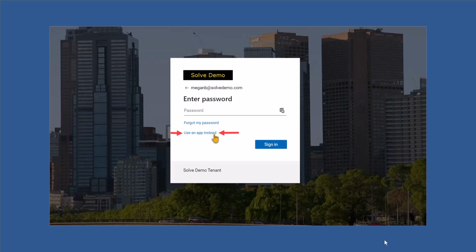The mobile app, the Microsoft Authenticator app, is required, and that app will require a biometric or a PIN or some such to further add extra protection to the sign-in process. However, it's very straightforward. Most times it will look for a fingerprint or a facial recognition; biometric is usually the best way to go. So without any further ado, we'll go ahead and click on use an app instead and see what happens.